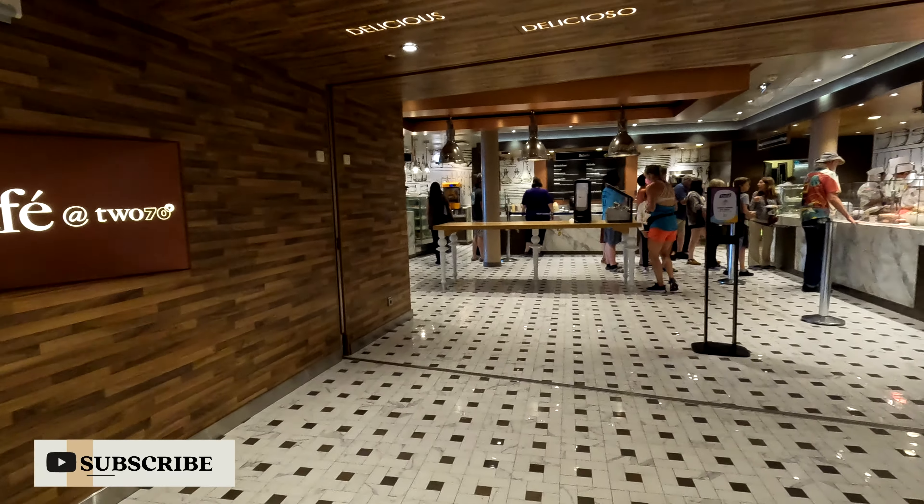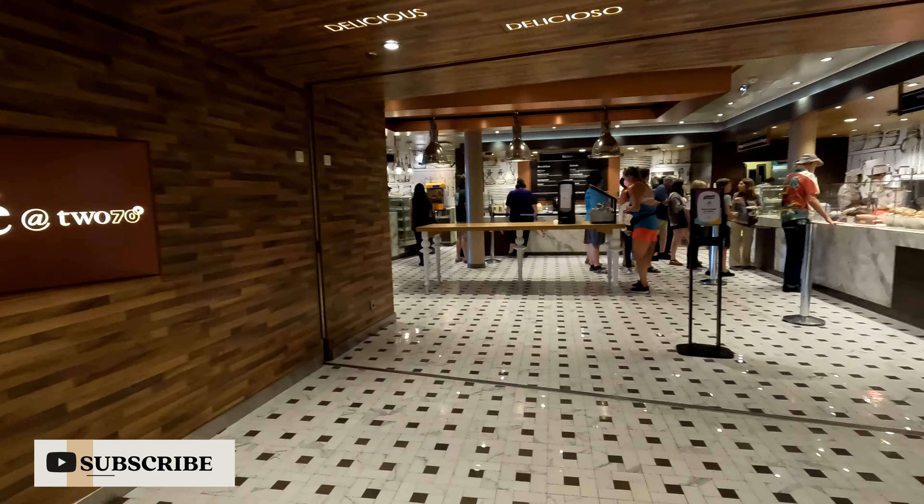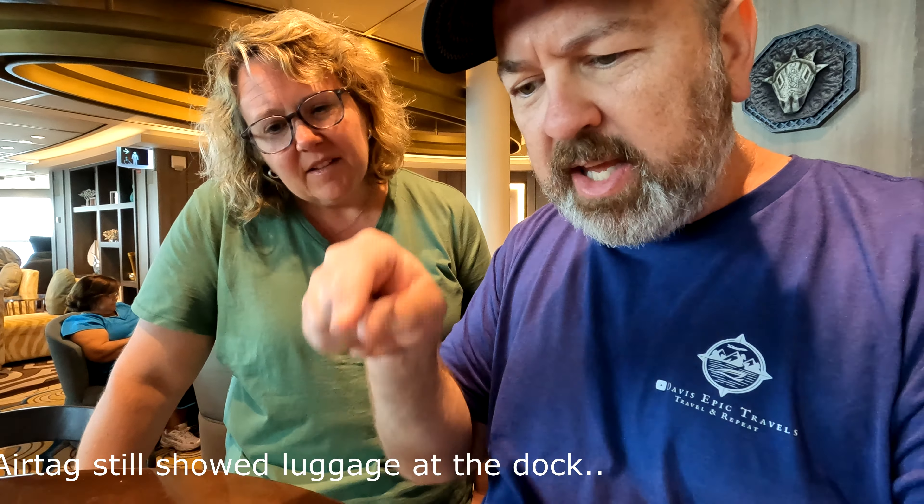Okay, first things first. Everything's still kind of Chinese. According to the Samsung Smart Tag and the Apple AirTag, our luggage is in the middle of the ocean. The smart tag shows the tag in vicinity of my phone — I could walk around and scan the horizon, and then, oh, there it is right there. Walk toward it and it would say I'm 10 feet from it, I'm 5 feet from it. Looks like our luggage is on board! And this is the first duck I found on the cruise — to see Frank and Maria from Miami, Florida.